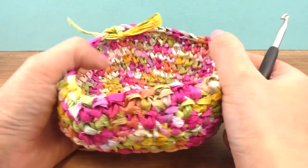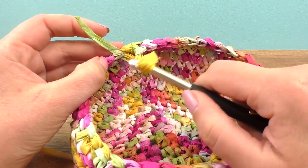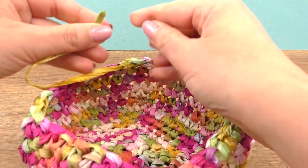So I did a couple of rounds, as many as I could, before I ran out of material. So I will now pull the end out and weave it in, so that we cannot see where I actually ended.